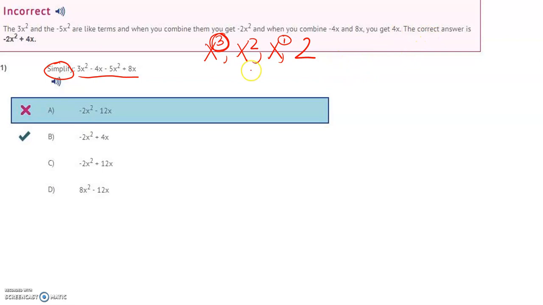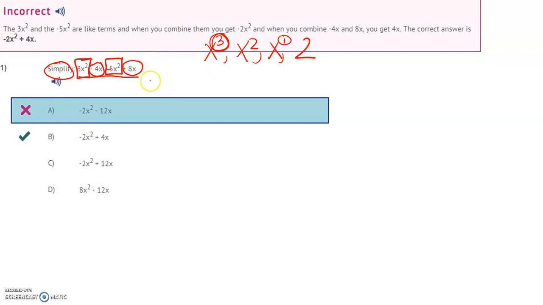So what I like to do is use the same shape. Since this is an x squared, I'm going to put a square around it, and then I'm going to go through and say, okay, this just has a plain x. So I'm going to include the sign in front, and just the number x, I'm going to put a circle. This is an x squared, so that gets a square again, and don't forget that little negative that was there. And then this is an x, so I'm going to circle.